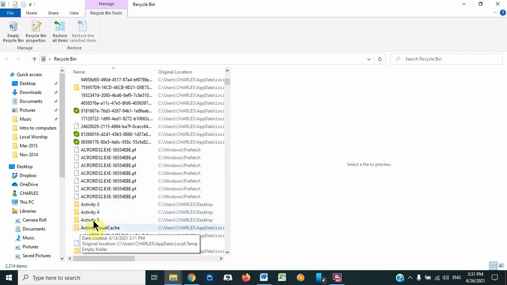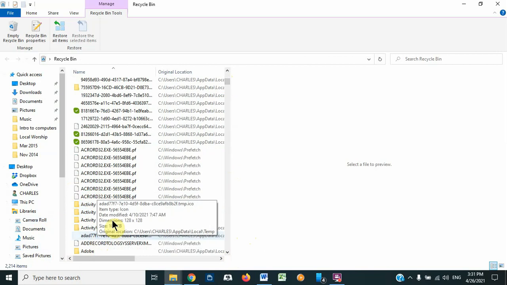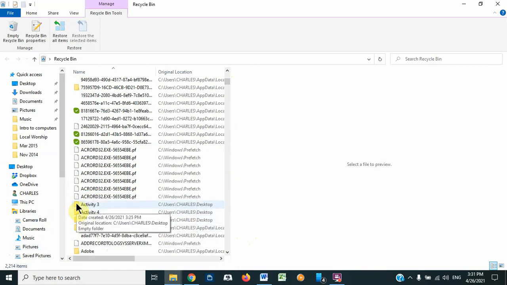So let's say we want to have them back, which is called restore. To restore, you just go to the file or the folder, you right click, then you see this option restore. But if I want to delete it permanently, I click delete. So once I click this second delete, it will permanently delete this item or this file so that no one can have access to it or track it.